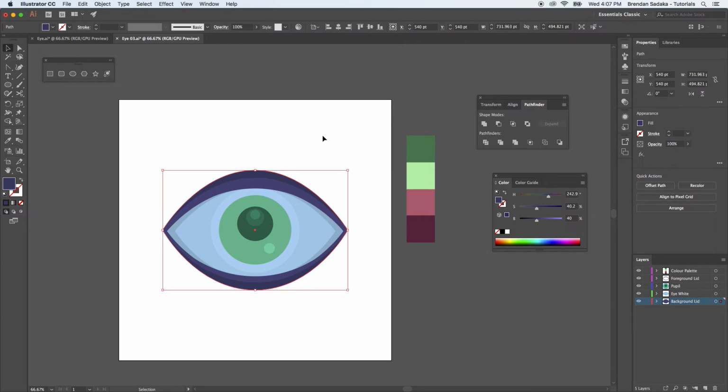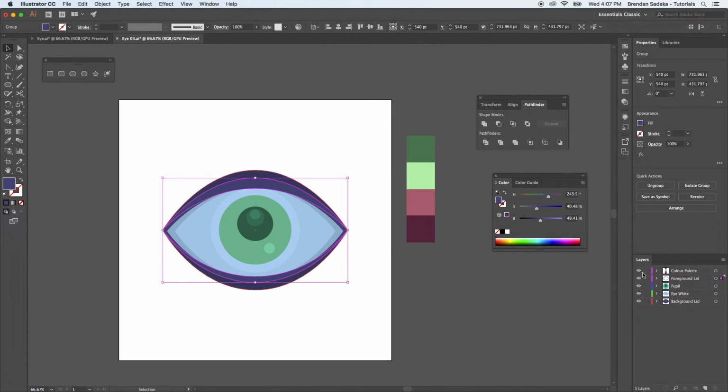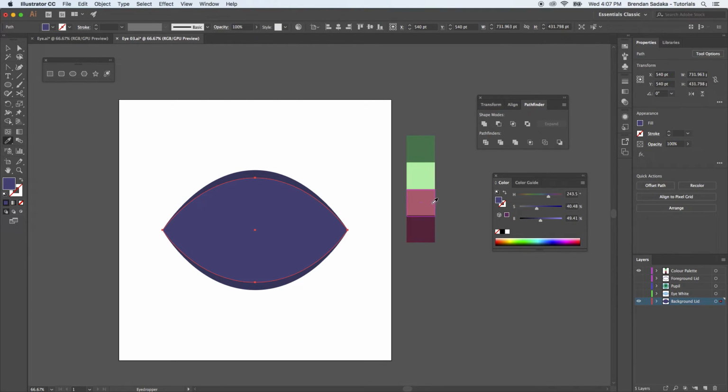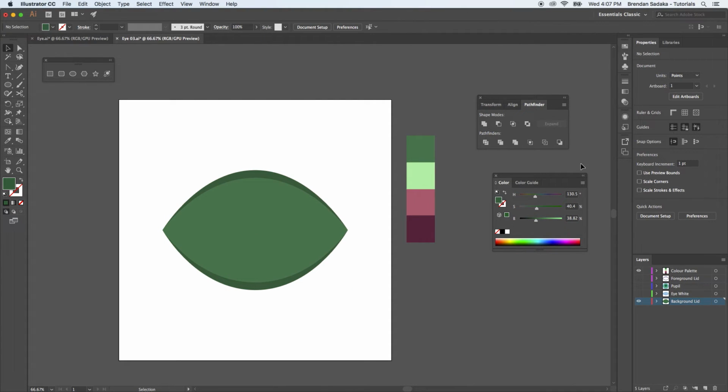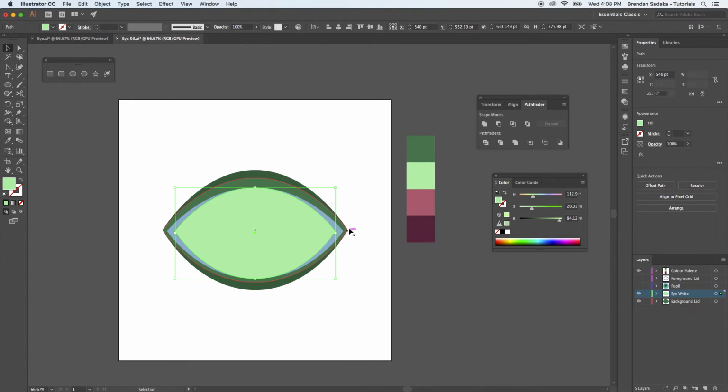So, for the eyelid, start one at a time here, as usual. So this guy is going to be green. This will just be a darker version of that green. A little darker than that, yeah. Bring up the eye white, make that this light green.